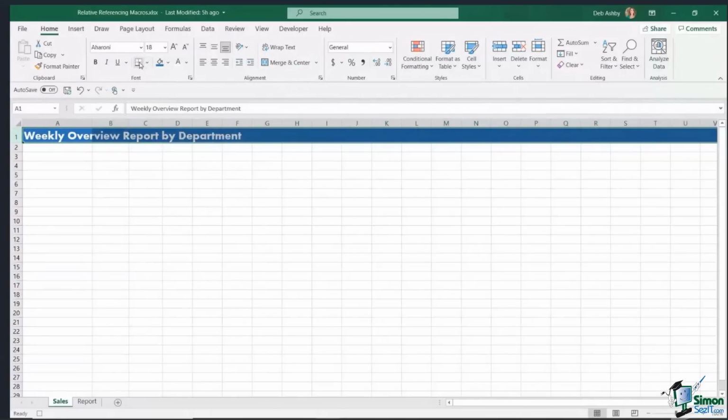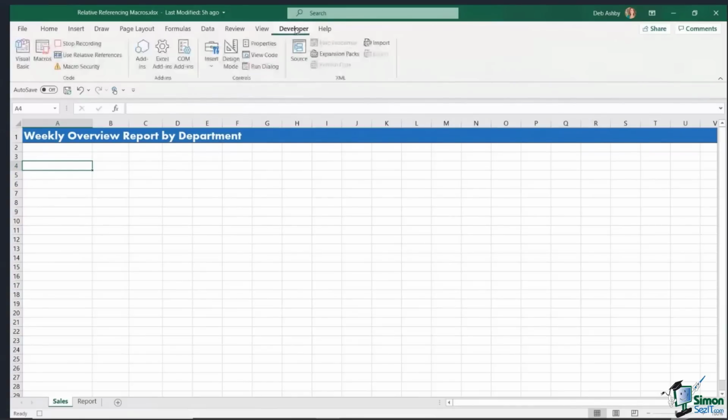And at this point, this is where you have to be careful when you're recording a macro. If I stop recording the macro now, when I run it again, I'm going to end with that first row selected as it is now. So it's always important that when you finish running your steps, you click your mouse somewhere else where you want your mouse to end. So I'm going to click in cell A4 so that first row isn't selected. That's all I need this macro to do. So now I can stop recording.